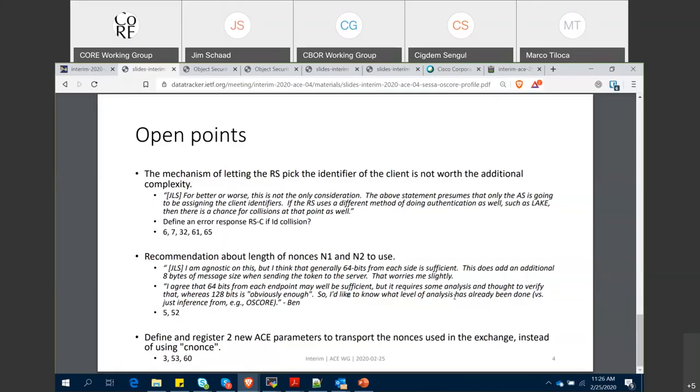Did that question make sense? Are you suggesting that I add some text like that? I missed the beginning of the... Yeah, I'm trying to find out whether those 64 bits have to be good for eternity and all use cases, or whether one of the two sides could decide I'm in a use case where I actually want to have a little bit more entropy, and can simply add that.